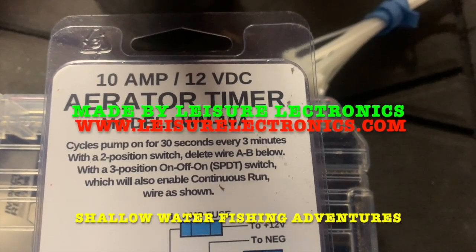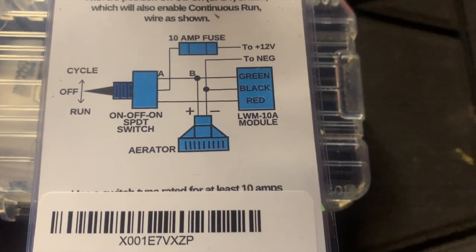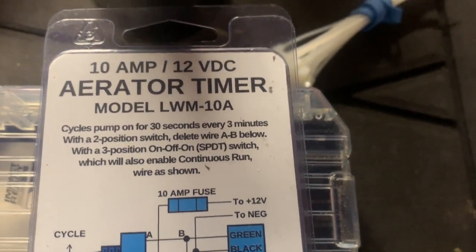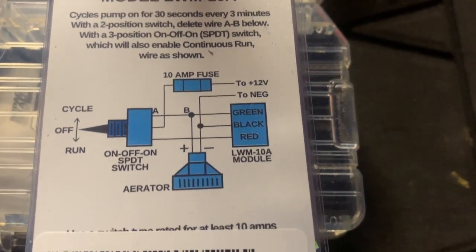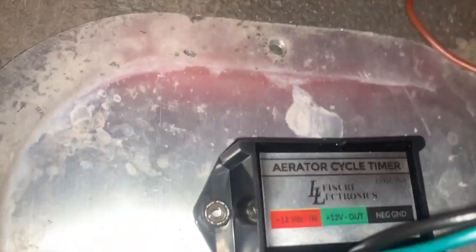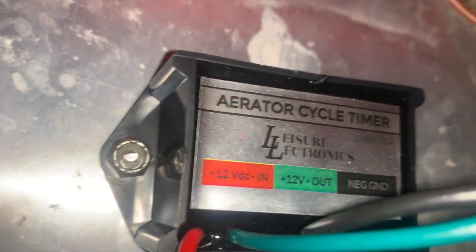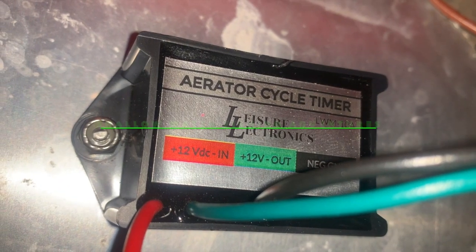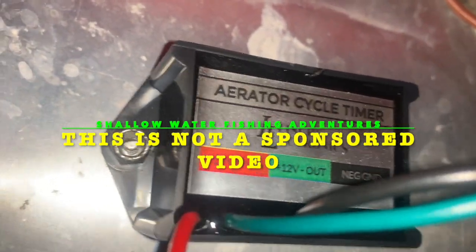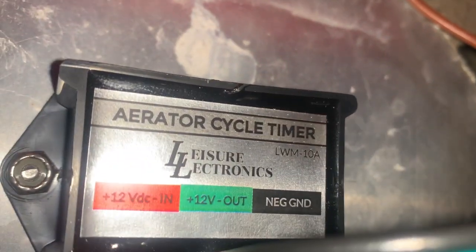Check out this new aerator timer that you can put on your boat if you already have an aerator that's on and off and doesn't have a three-way switch. It even works on a three-way switch. Very easy way to install it. It actually tells you for the positive wire, 12 volt in, 12 volt out. I don't know why it has a green wire. They should both be red. Then it wouldn't make it so confusing. And then you have your negative wire.